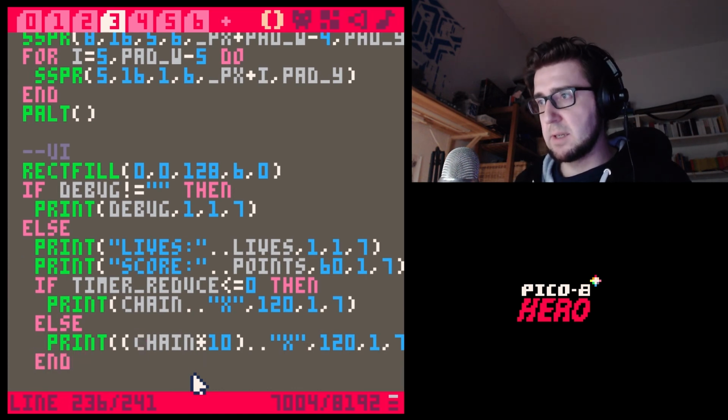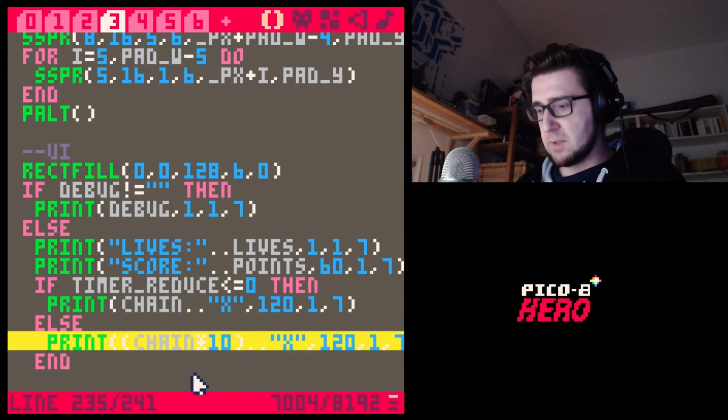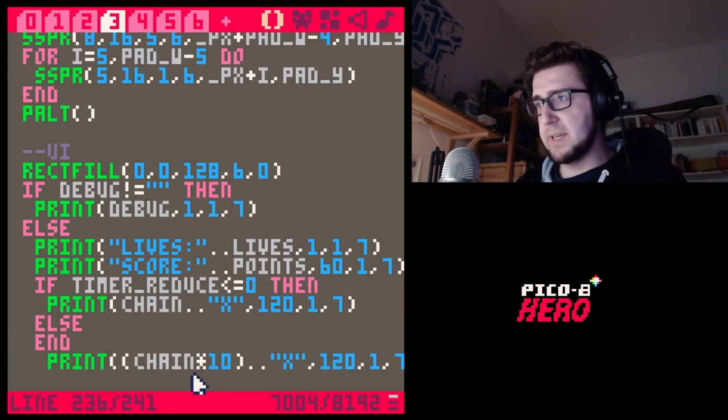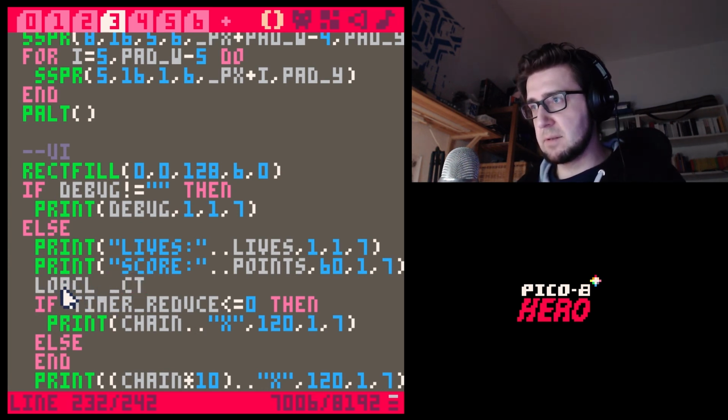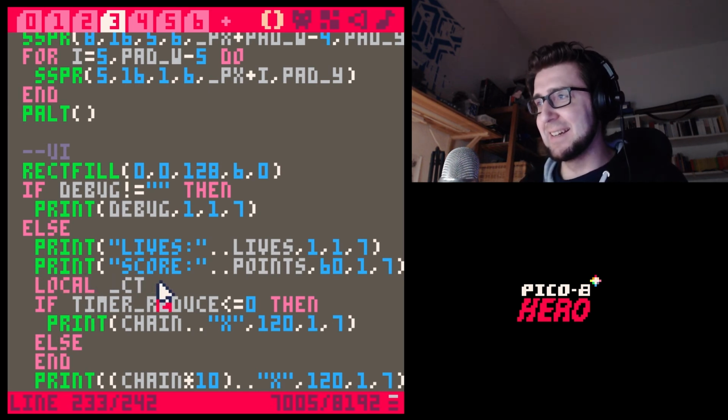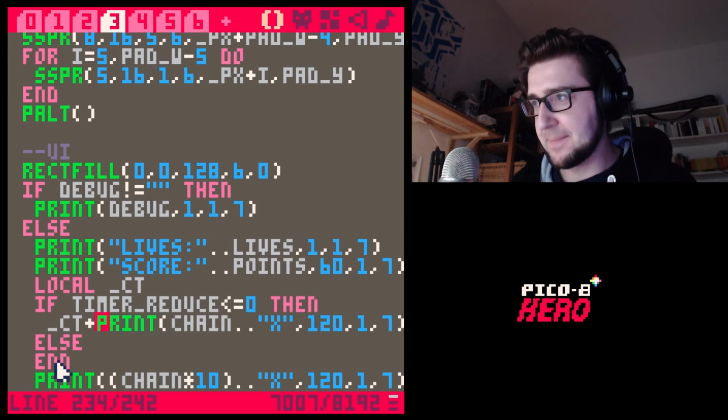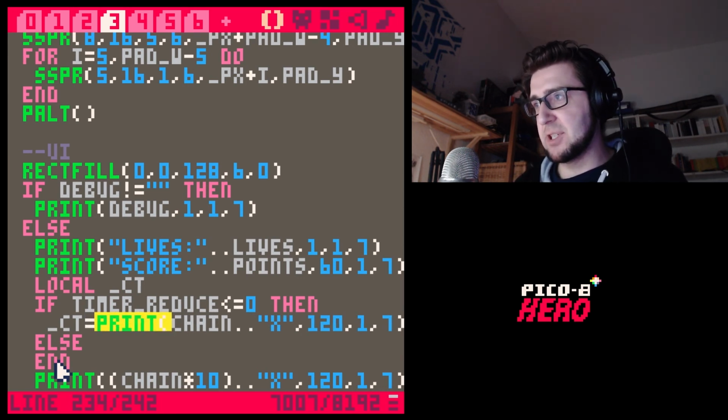Actually, let's print. Because this is right centered, right? So let's do this like this. We're gonna print, and we're gonna go something like local chain mode, local CT. CT equals chain dot x.